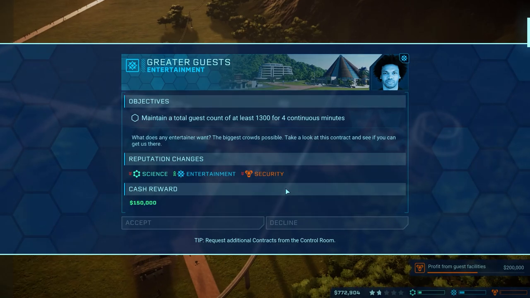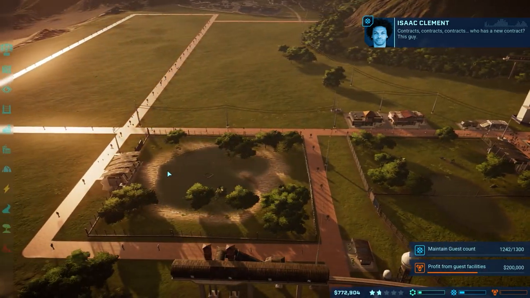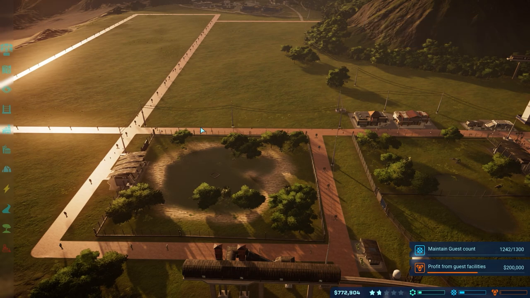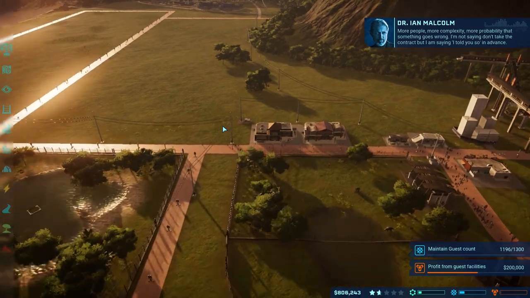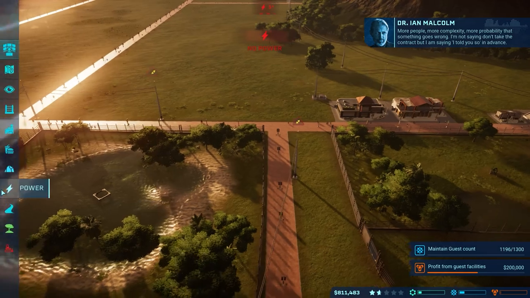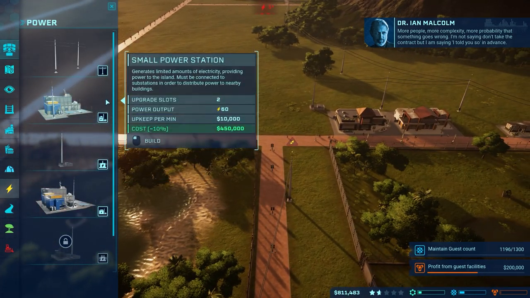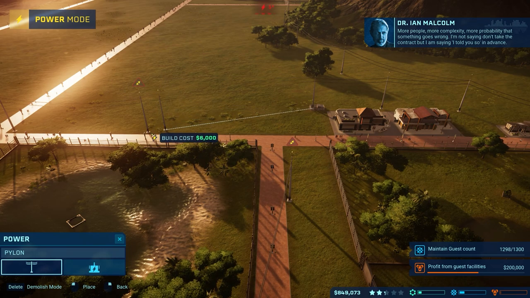Make sure that we just have plenty of protection for contracts, our friends. Okay, we want 1,300 guests. We're at 1,242. So close. So close. And then, man, how nice would it be to just have a nice more row of buildings more here? More probability that something goes wrong. Power line. Because that power line contract is in the way. I am saying I told you so in advance.